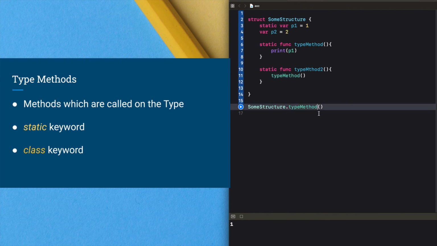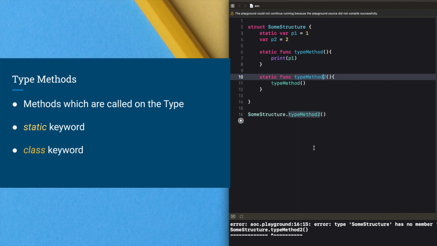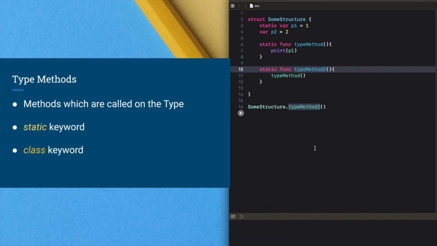Got it? It will work. So, okay, this is all about the methods. Thank you.